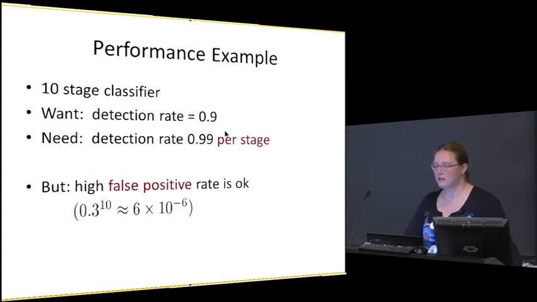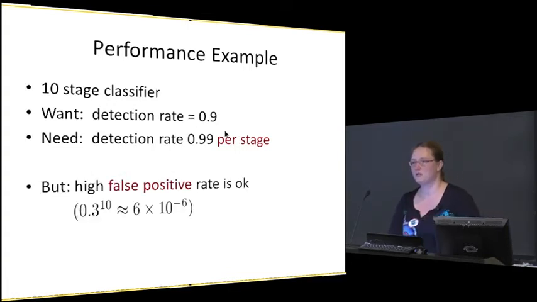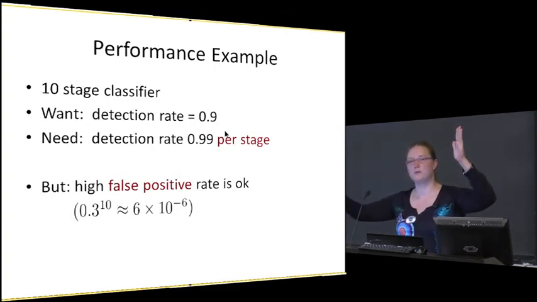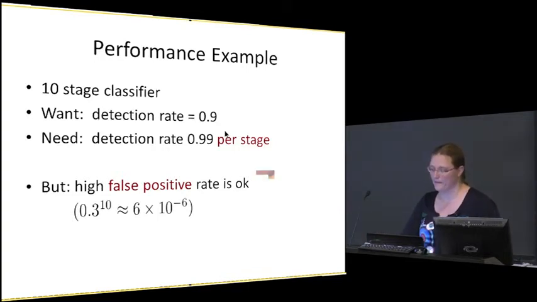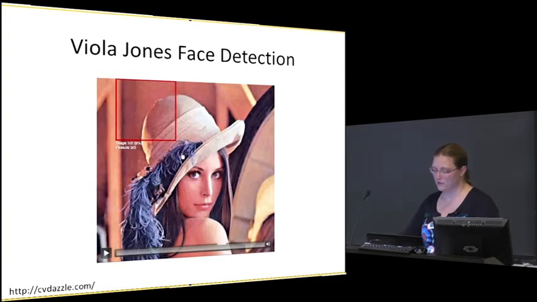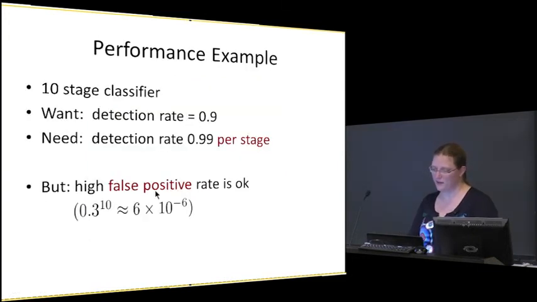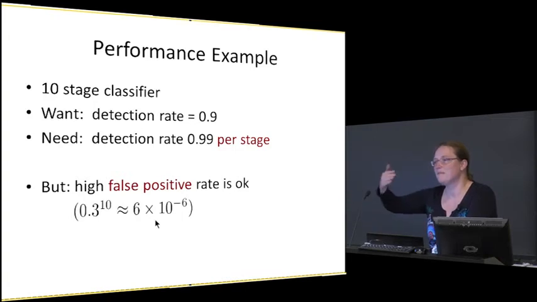But the good news is you don't bother that much about the precision. So in your precision recall curve, you'll find very high recall, very poor precision. You're somewhere down there. And because you multiply them with a high false positive rate, because they're in this chain, in this cascade arrangement. If you multiply them, even if you have a very, very high false positive rate, if a sample made it through the whole cascade and you multiply them all, you actually have a very low false positive rate at the end.